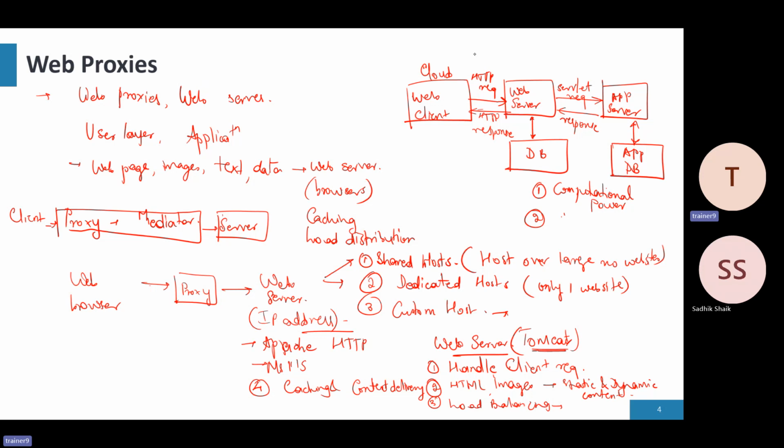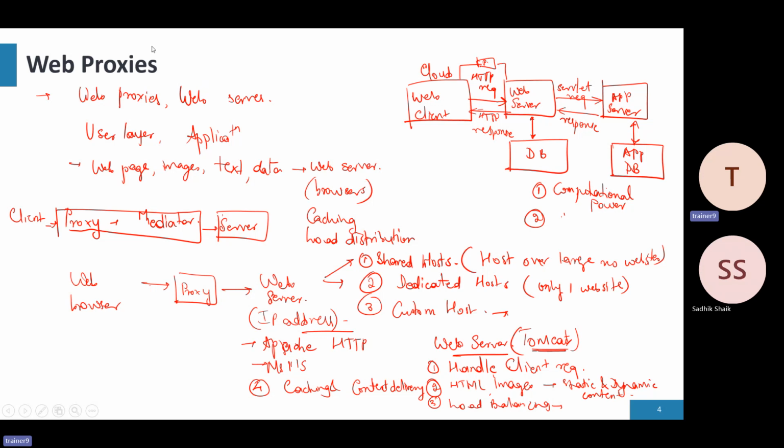So in between, I'm introducing this proxy. Rather than the web client trying to access contents directly, we have the proxy in between, right? This layer would be doing the entire heavy lifting of the request.